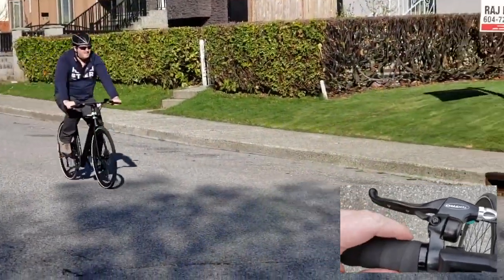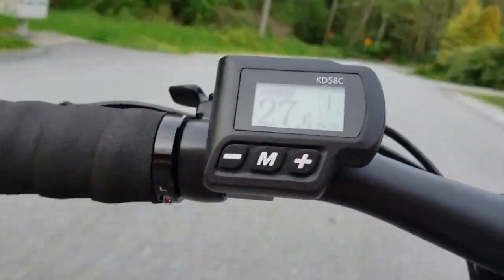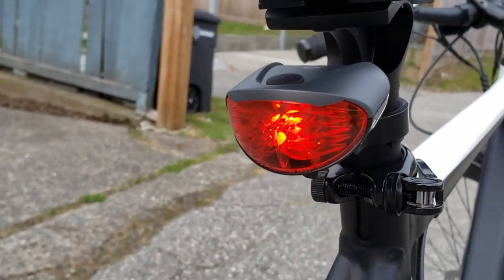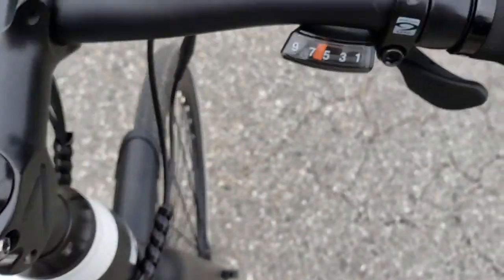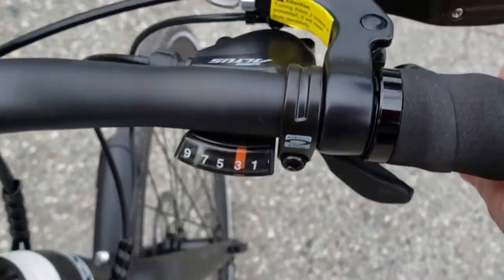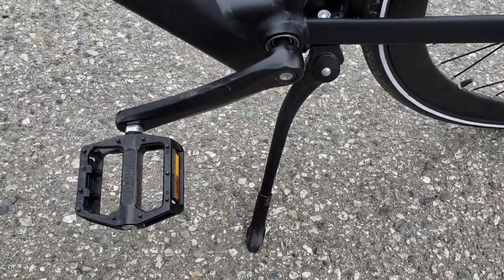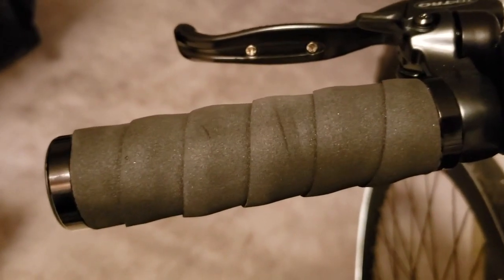Of course, this bike also has a lot of other little neat things. It's got a little bell on there, and it's got a little backlit display that shows you things like your speed and your battery level that's left, and also it allows you to cycle through your different 9 levels of speeds. There's actually a little red light in the back. It lights up, and you can have it on either flashing or solid red. Of course, it has front and rear hand brakes, and the gear shifting mechanism is just a little trigger there on the right hand side. Very easy to use, one way for up and the other way for down. And also there is a kickstand, which is always handy to have, and very nice soft grip handles that make it a whole lot more comfortable on your hands while riding.